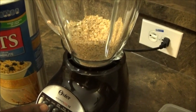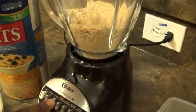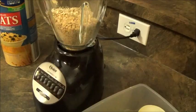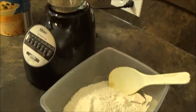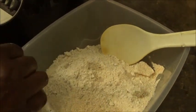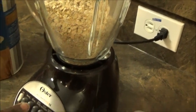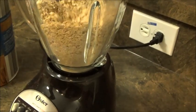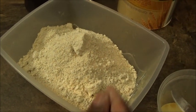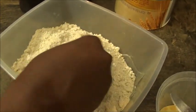I'm just going to use the grind option on my blender — just use the grind and you run it. Alright guys, you can see what the powder looks like — it looks like fufu. I'm gonna blend it one more time, grind it one more time. Okay guys, you can see what it looks like — I've blended my oatmeal and now it looks like powder. It actually looks like fufu.